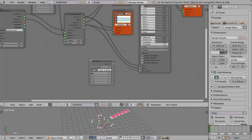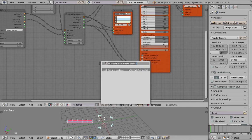Well, see, that's weird. It doesn't seem to work. I think this face mask needs a list. It needs a range integer, actually. I was wrong.